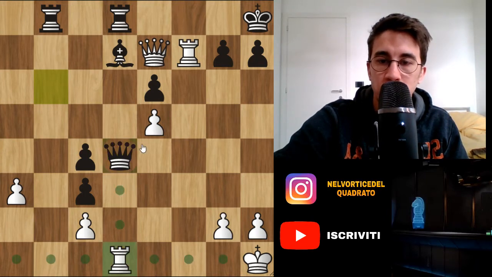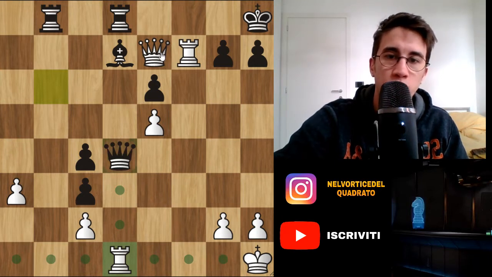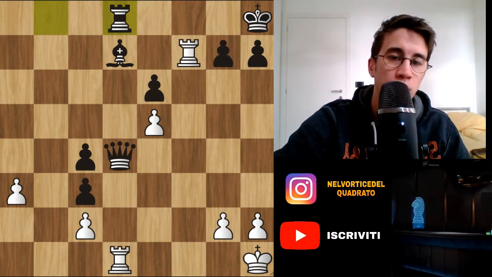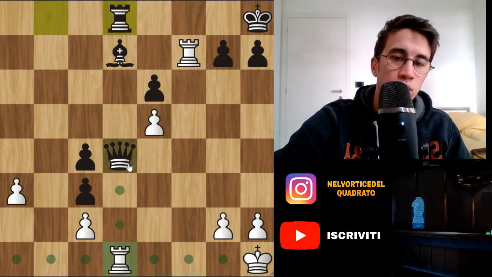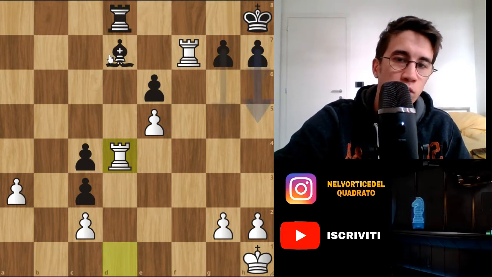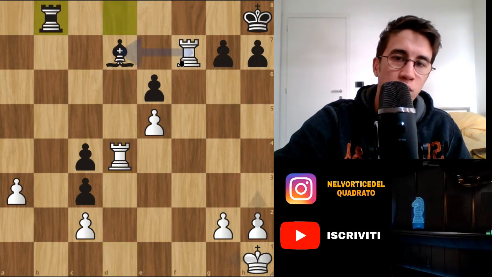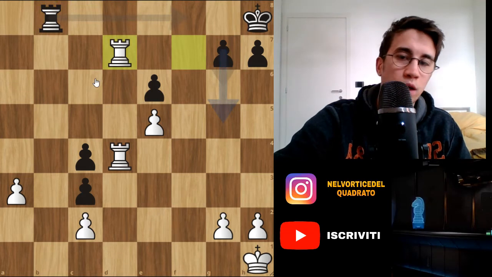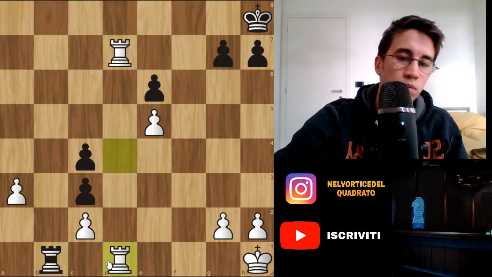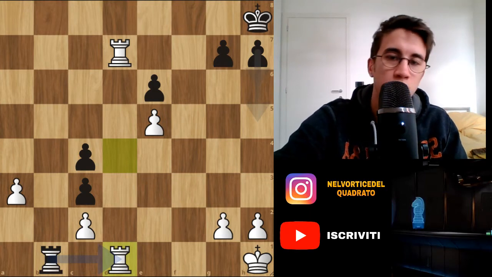You would like to take this queen, but you can't, because there is a rook on the b file, so you have to play this. Queen capture for d8, rook capture for d8, and only now you take the queen. And now you are in a completely winning position. This bishop will fall really soon, and black can do nothing, because if you play rook b8, I play simply rook capture for d7, and I give the check in this way, and you can do nothing.